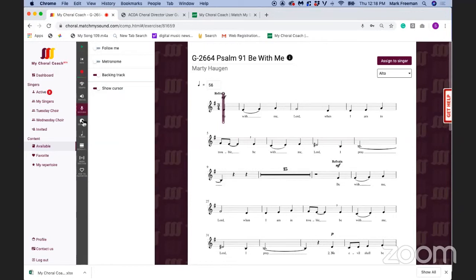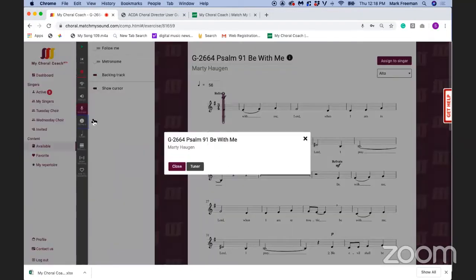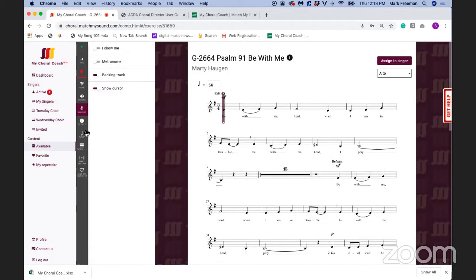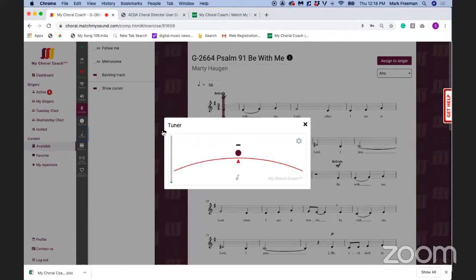Those are a lot of the features that are right there in tracks and also in backing. If you forget the name of the piece, sometimes you can just go here to details, and it gives you the title of the piece, and also you have some other features here. You can close it out, or you can view the tuner from here, but I'll show you that from the dashboard. Okay, details. So here, this is the tuner. You can go to sing and see if you're flat or sharp. So it's a fully chromatic tuner. We have several other apps with other instruments that this is a great function for.